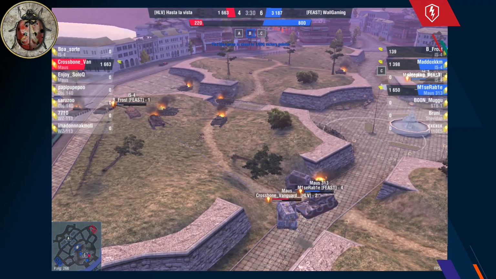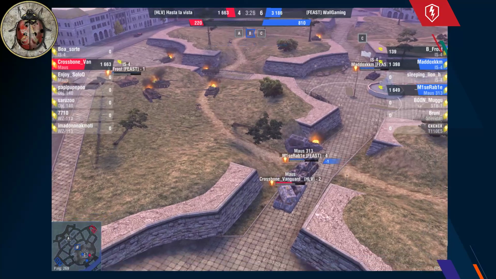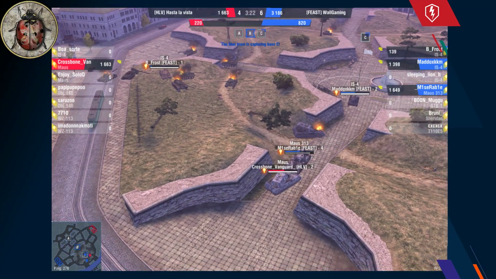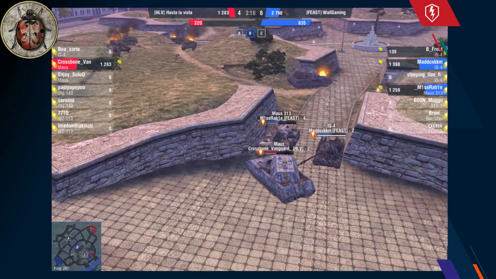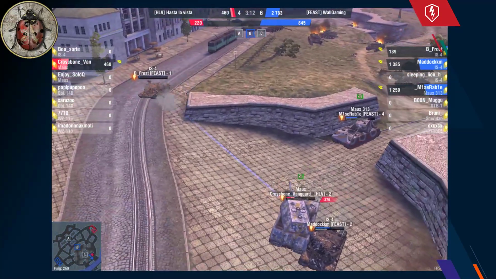Okay, so we have one mouse that rammed himself to death on another mouse. And we have an IS-4 that tried to HE a mouse. Okay. So now it is 3 versus 1. Crossbone Vanguard does not have much of a chance here. Especially not when he's angling to face the mouse, but in that case takes a hit from Maddox.